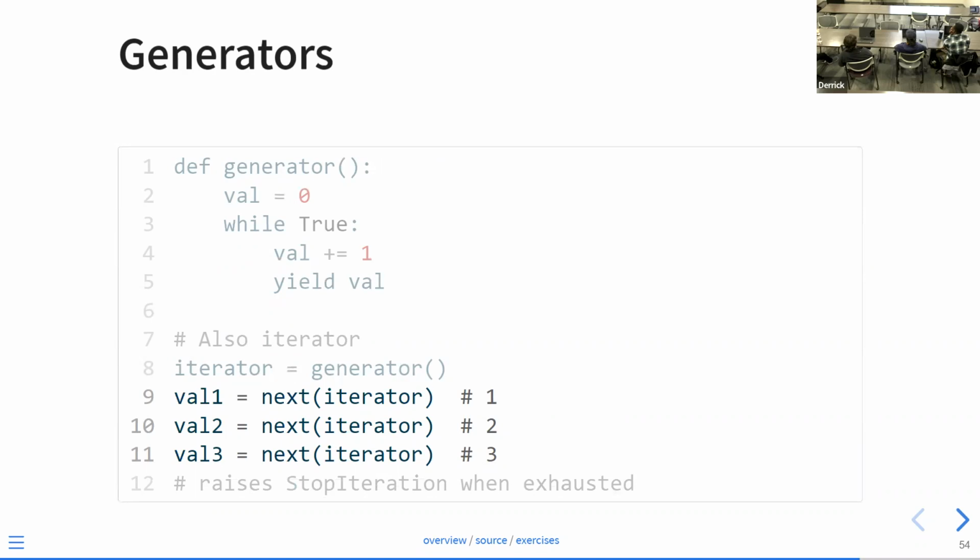Okay. Now, when you finally do run out of things to iterate through, in this case we won't run out, but pretend this was only for x in range 10, for example. Then when the iterator is done, if I try to call next on it, it raises a special kind of error called StopIteration. That's how you know it's all out.